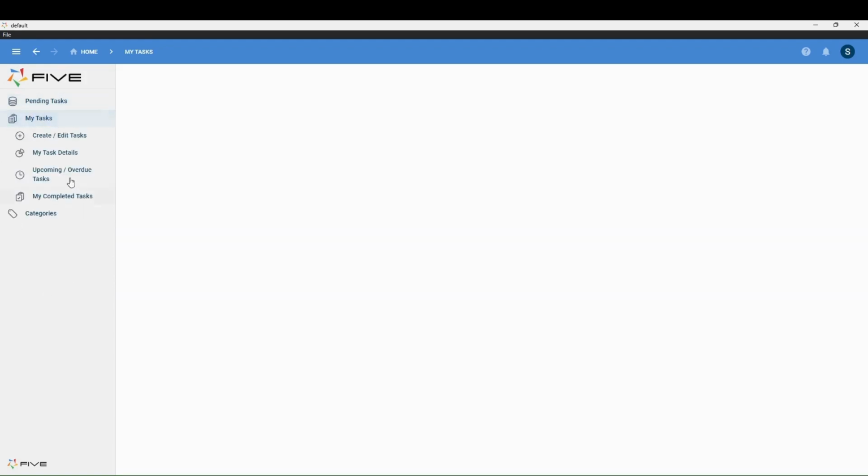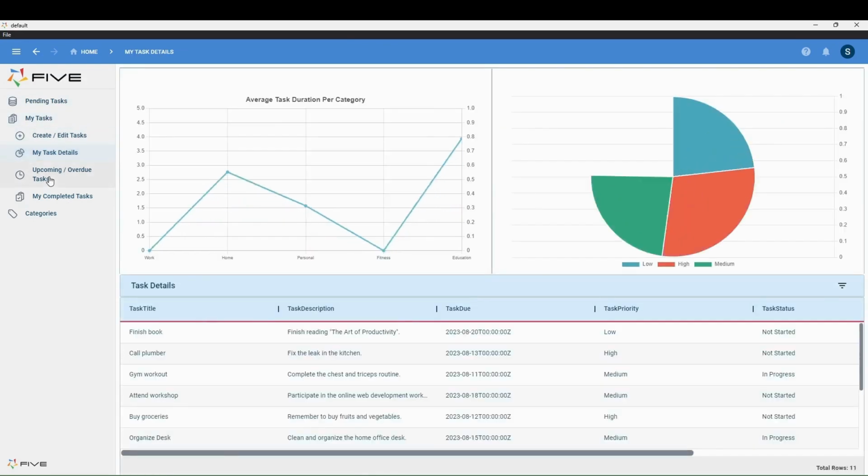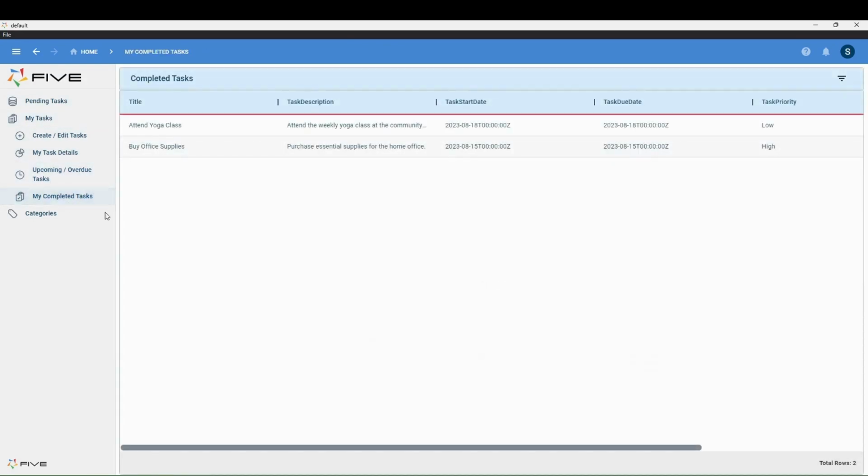And we also have a section called My Task, where we can create edit tasks, task details, upcoming tasks, and completed tasks. So let's quickly make a process over here that adds a feature inside our application that allows us to set a reminder through a process this time. Initially what I want is to add an extra menu over here where we can select a task and set a reminder date, and then it can just simply remind us.